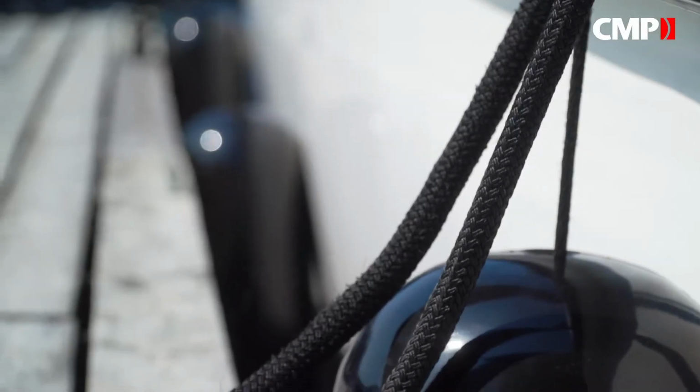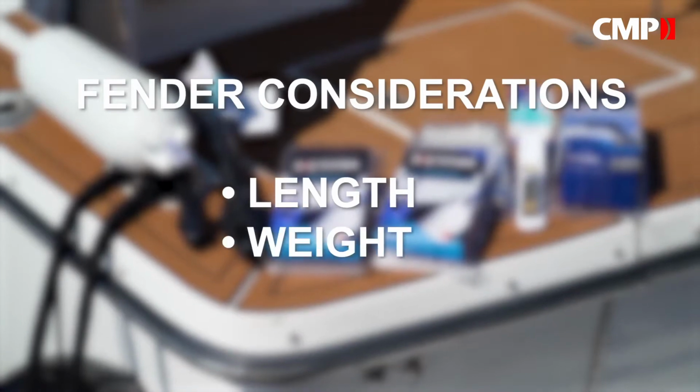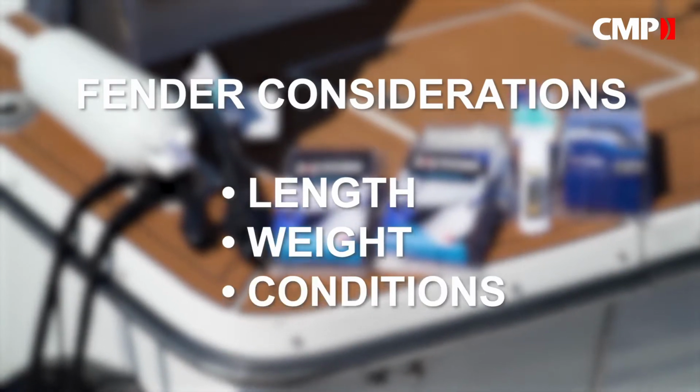But there are a few different kinds, so believe it or not, there are a few things you'll want to consider when you're picking out the right ones for your boat. More so than which color you like best. What type and size of fenders, as well as how many you'll need, depends on three things: your boat's length, its weight, and the conditions you're mooring in.